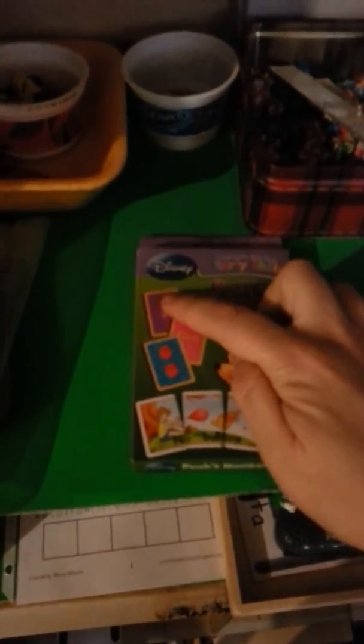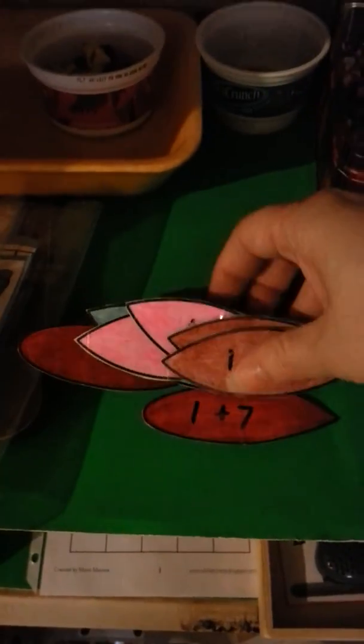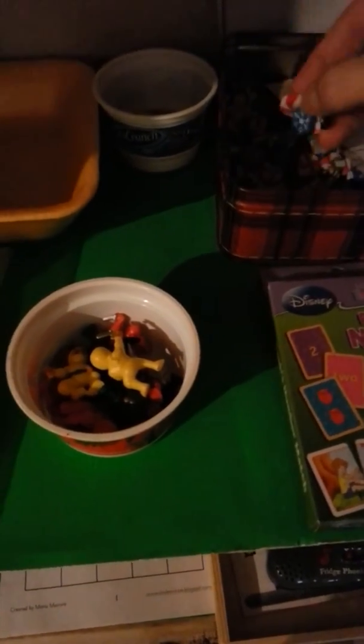Another activity he has for math is the number match from Winnie the Pooh. Right now he is just working on the number and the counting. He's not using the words, and we haven't done the puzzle yet. So he's just doing these 2. We're still doing our maths, and all he's doing is adding the ones. So he's pretty much just adding, and he's using his little ninjas, or his Christmas, or little corns. Pretty much that's all he wants to use as counters for the week.